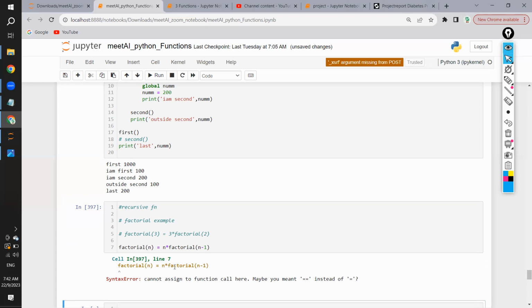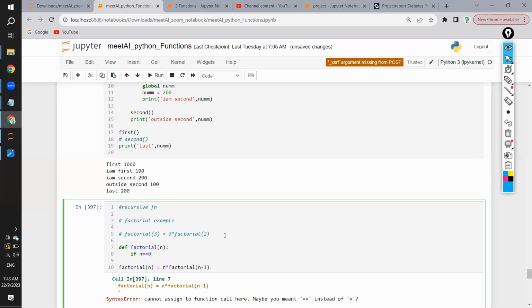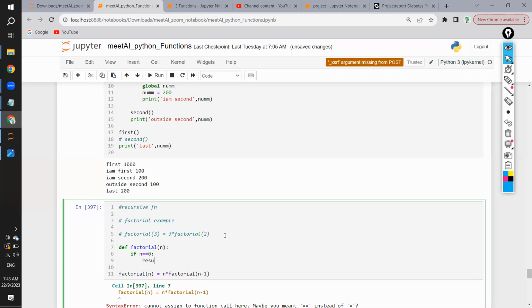Okay, so first we need to define the function. If I just say define factorial of n, if n equal to 0, result equal to 1.